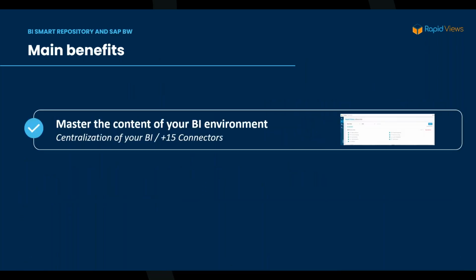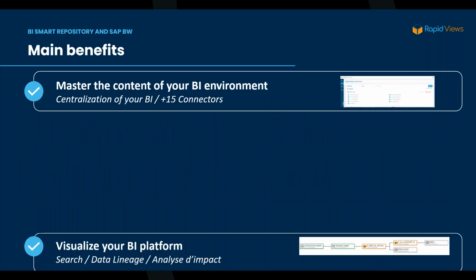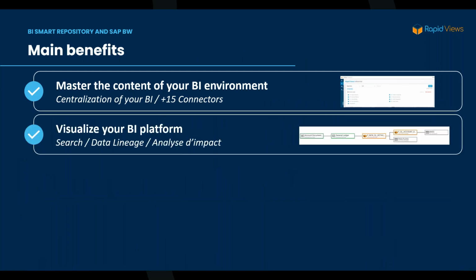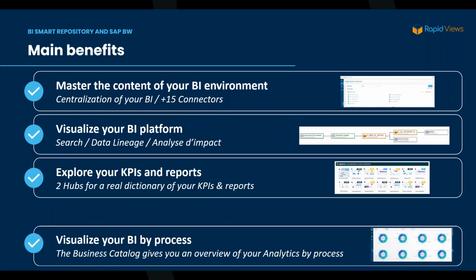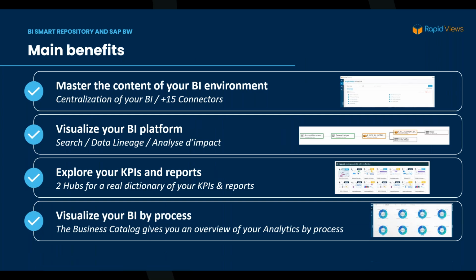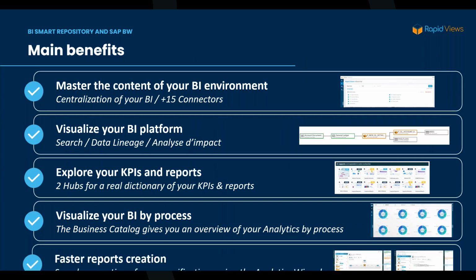So the main benefits of BI Smarter Story and the BW connector: you can master the content of your BI environment, you can visualize it in your BI platform, you can explore all your KPIs and reports, visualize your BI by process, and create new reports really fast thanks to the analytics wizard.